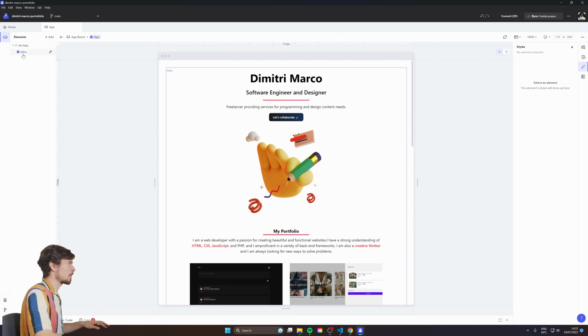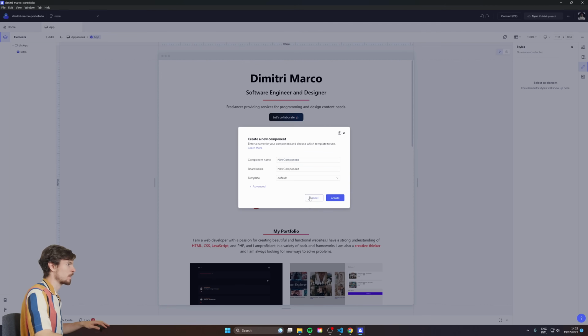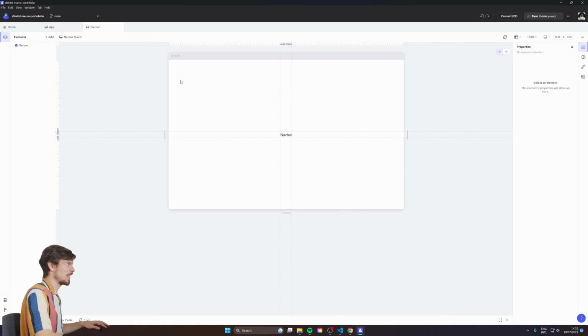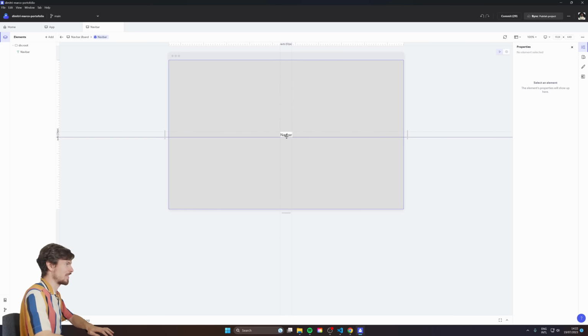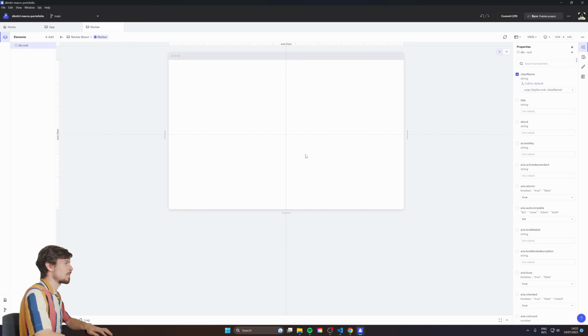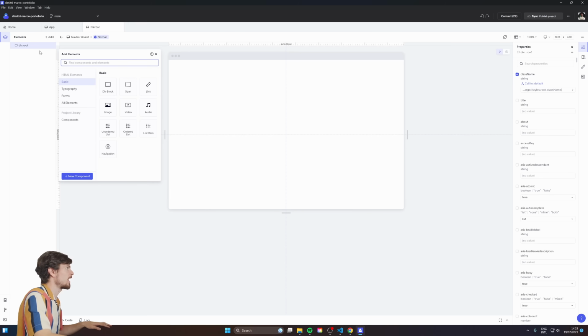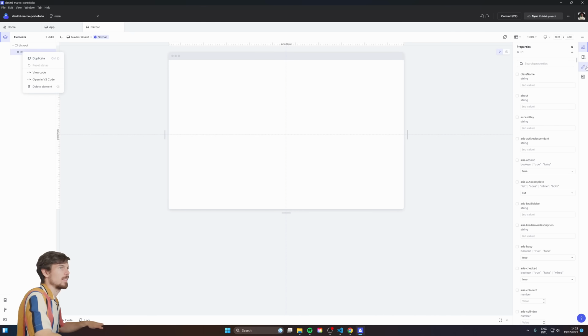Alrighty, I think we're just about ready to hook up our navigation. So in our app, we have the intro here, and let's add another one, or we can just go here and create a new component. I think we actually did it here. We have a nav already made, so let's just go there, get rid of this root. And for this one, actually, we're going to need to do React Router DOM. So, okay, here we have the div root, which is perfect. Let's add an h1, which is going to be our logo. So let's add a class. I'll just name this logo.